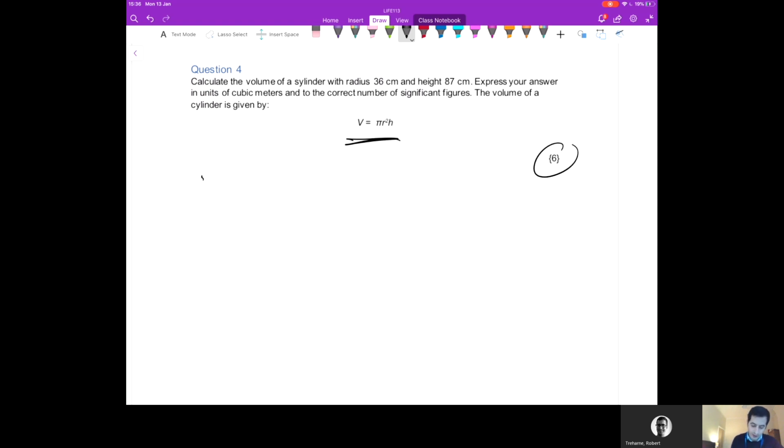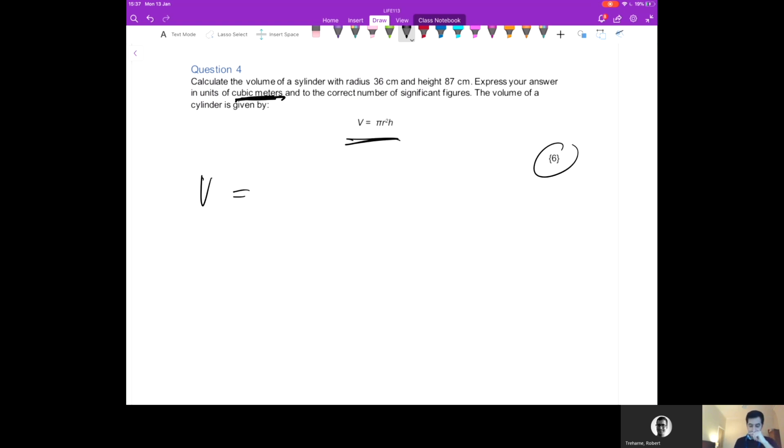So wonder where those 6 come from. Let's do it. So I'm going to give you 2 marks for calculating the volume in centimeters cubed. I'm going to give you 2 marks for calculating the volume in meters cubed. So there's a conversion there. I do say cubic meters. Read the question. And finally, an extra 2 marks are available to you if you can express that to the correct number of significant figures. It's that simple, okay? So get into your head, there are 2 marks available for significant figures.